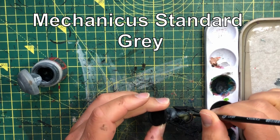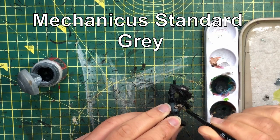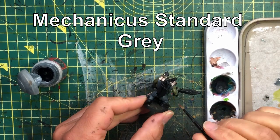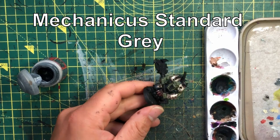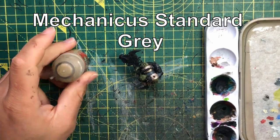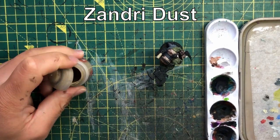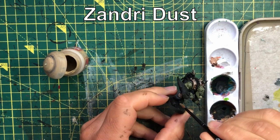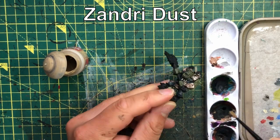Painting Space Marines doesn't necessarily always prepare you for that. So when it comes to starting different models with very different materials, it's worth making sure you try a few different things to get your head out of power armour mode, or out of Stormcast armour mode, and into painting something which is majority flesh, or there's more leathers, hides, or even hair. These are all things to remember when painting models you're not used to painting. Your first attempt at painting flesh may not feel great, because you're coming off of power armour. Not all flesh is necessarily faces — Death Guard have lots of fleshy pustules and growths coming out of their bodies. Orc flesh is muscly and bulging, but it's also a lot larger than human flesh, and it's a completely different colour.